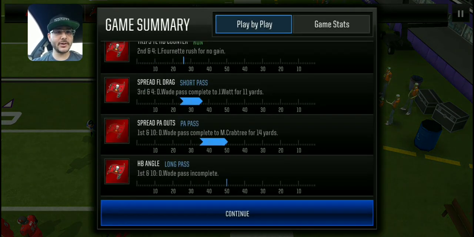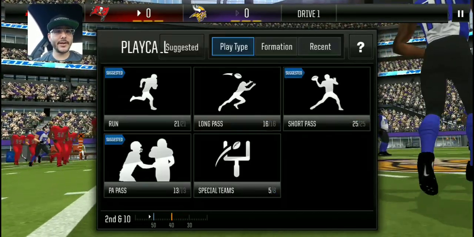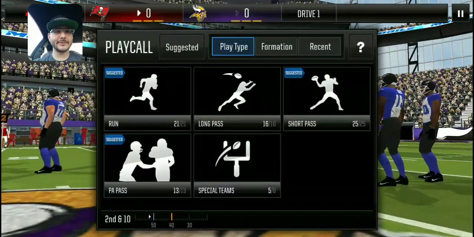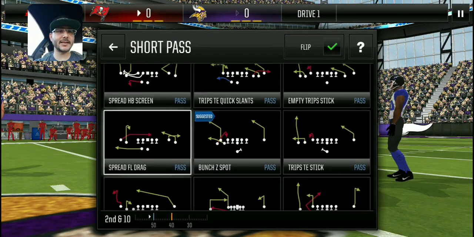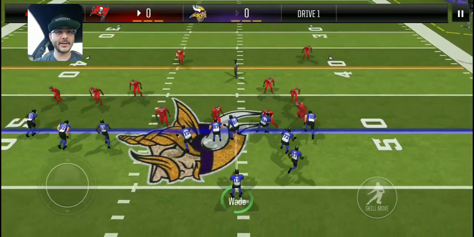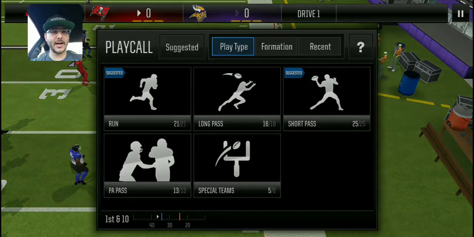Let's take a look and see how long it's been. Can't use trips tight end halfback counter because it's only been 3 plays. So let's go with trips tight end quick slants. On this one, the read is J.J. Watt. We're going to hit him on his out route against this coverage. He's open. We're taking it. We're up to about the 35-yard line, guys.